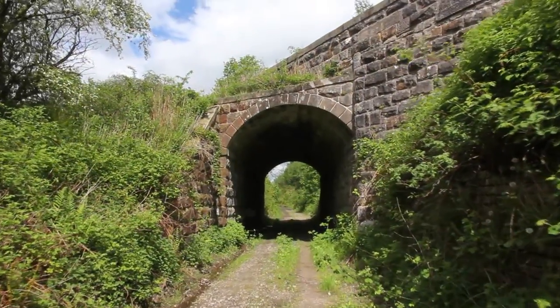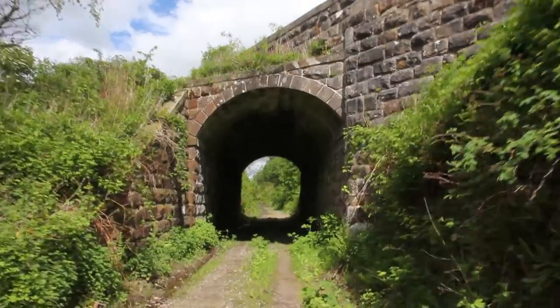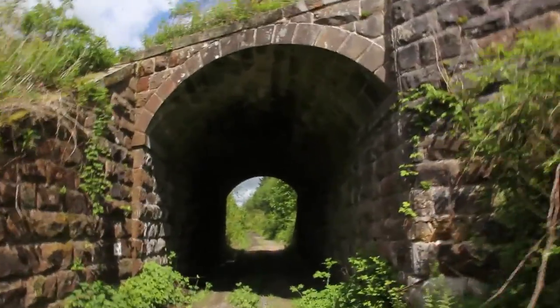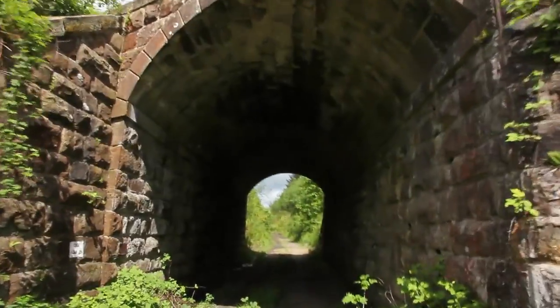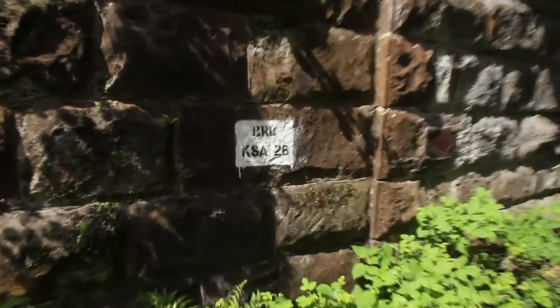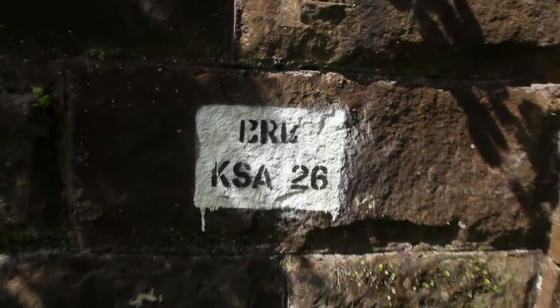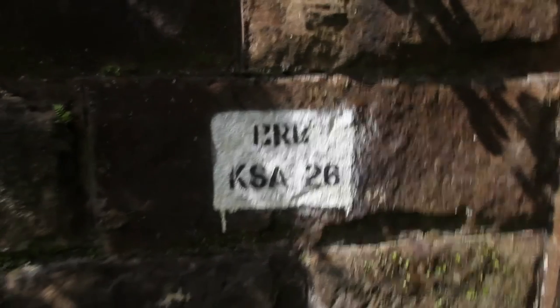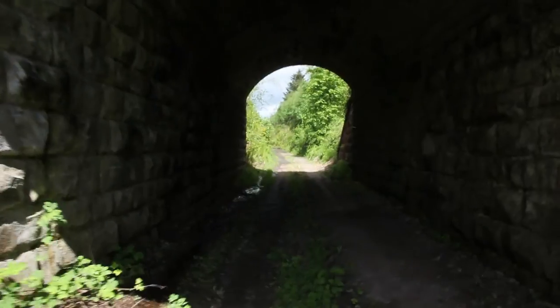Here's one for Andrew — the world's lamest railway tunnel. It might be a bridge, but either way: if it was a bridge it would be alright, but if it was a tunnel it would be a bit crap. Let's take a walk through it. There's a number here belonging to the British Railway Board — KSA 26. That'll be Kinross to Dollar, structure number 26. Let's take a walk through.